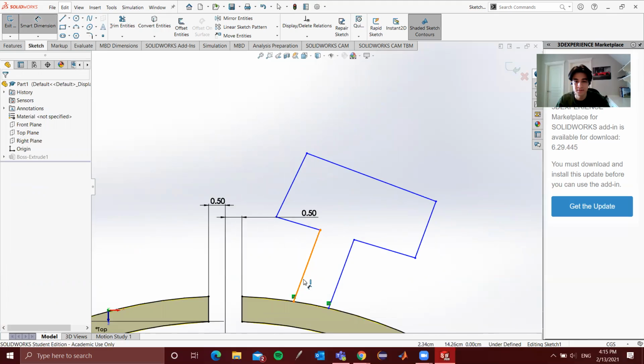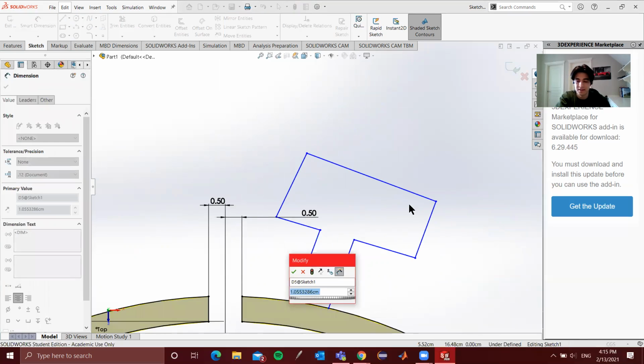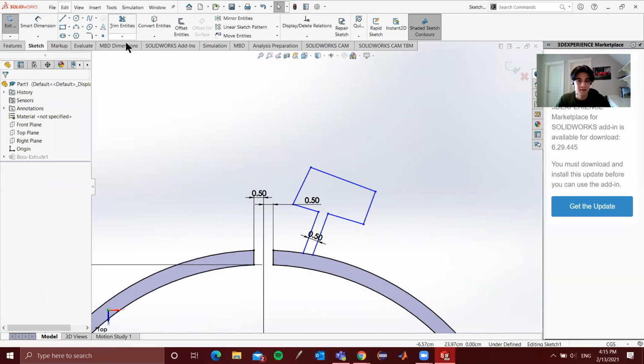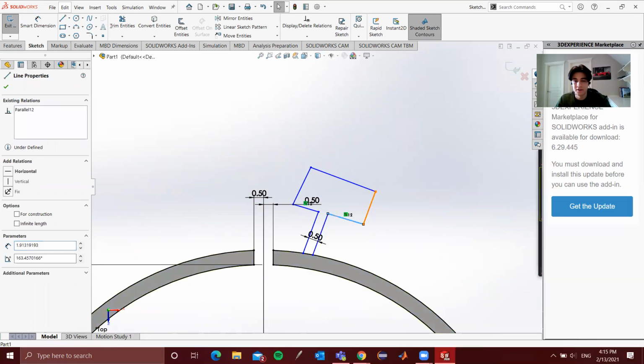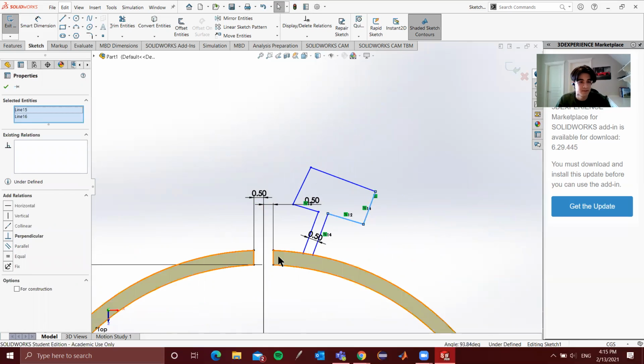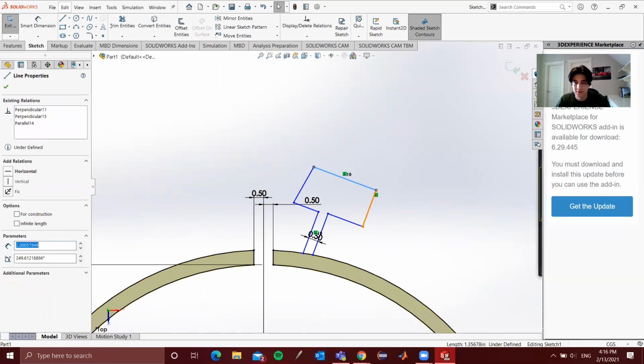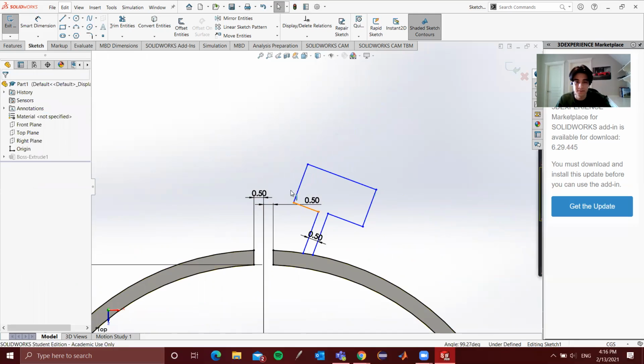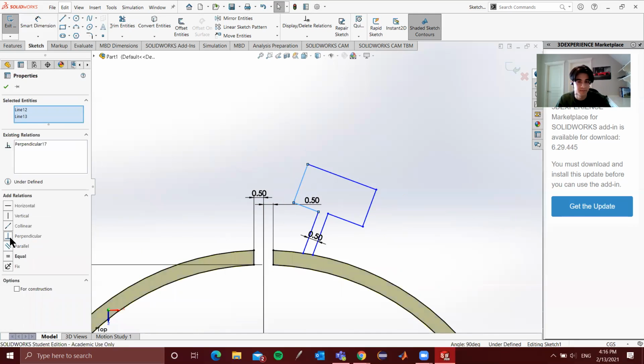So when we do that, we will create a smaller distance, let's say 0.5 centimeters between the two. And then for the actual shape itself, we want all of these objects to be perpendicular to one another. So we can add that relation. I pressed shift click and I selected these two. So now they're perpendicular. We'll do the same with this guy and this guy. They're already perpendicular. This one and this one, perpendicular, as well as this one and this one.